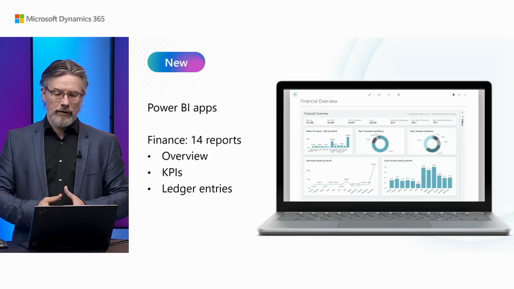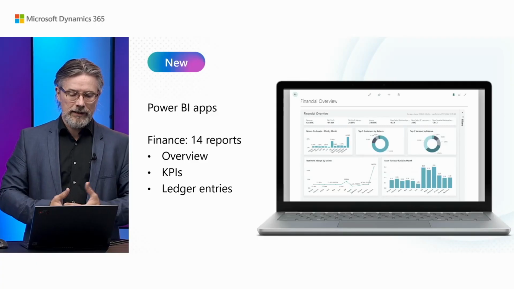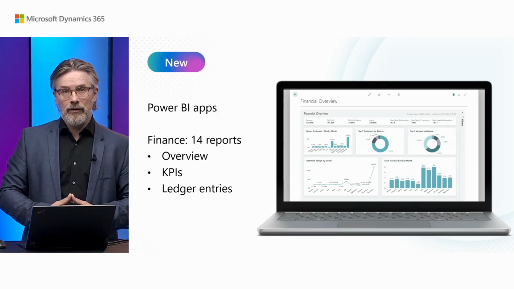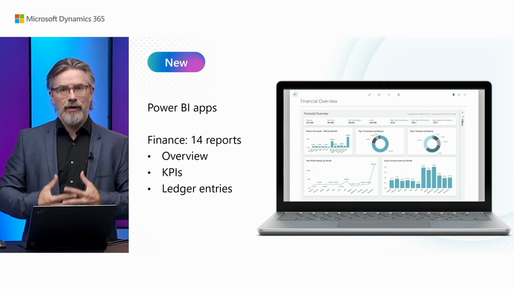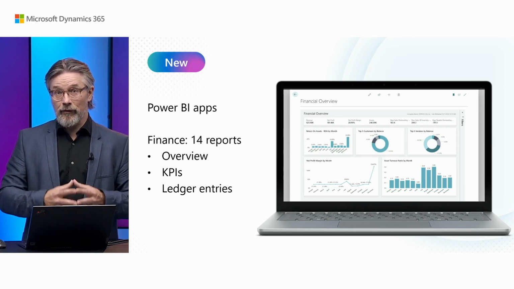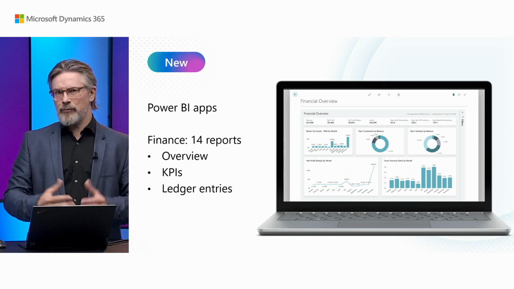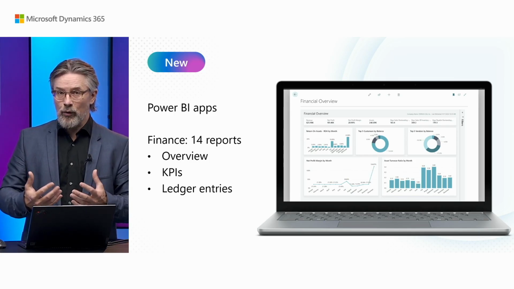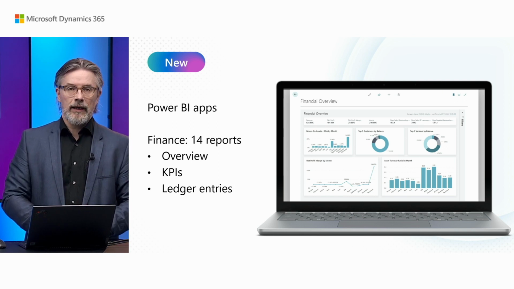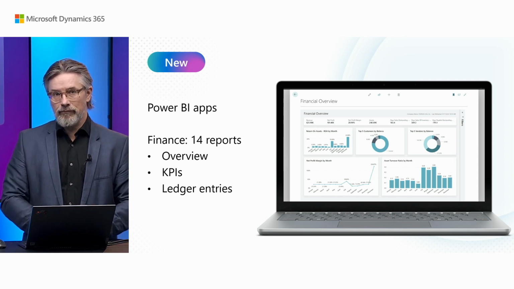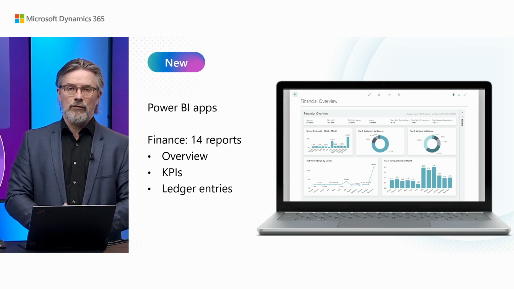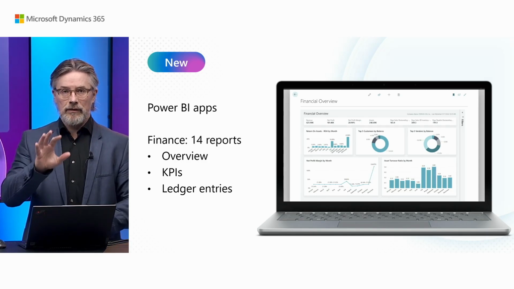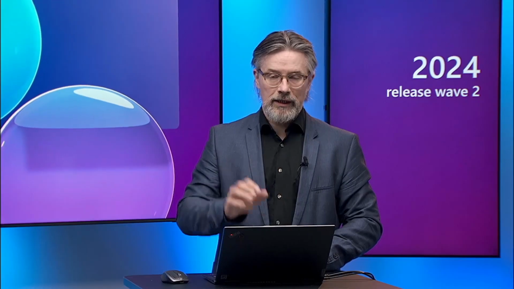The first thing for analytics is reporting, and reporting through Power BI. We have created 6 new apps, one of them for finance. It contains 14 reports, which means pages in Power BI. They contain overview pages or overview reports, sort of a dashboard that you see here, KPI pages with a bit more detail, and then it also includes the ledger entries so that you, from one of the top reports, can drill through to the ledger entries and do validation or further investigation.